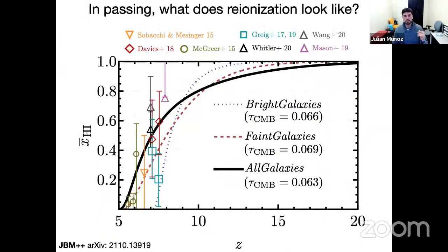So in brief, I'll show you a little bit about what this means for reionization. This model, we call it all galaxies because it includes the bright, the faint, and the molecular cooling. And again, the optical depth agrees with Planck because we made it agree with Planck. And then it agrees with different data points at low redshift. Compared to the older models, what you'll find is that we have more of a high redshift tail, again, because of the POP3 stars in molecular cooling galaxies. But it's unobservable by CMB, unfortunately, as far as we can tell.